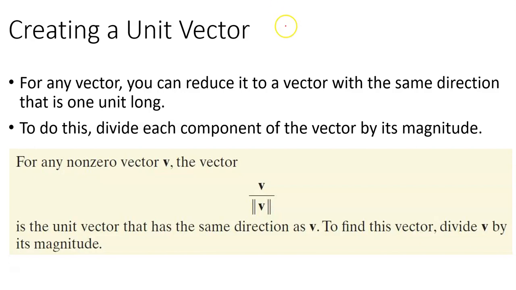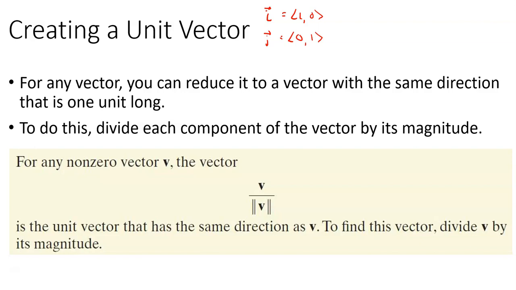So we had talked about 2 unit vectors that are common, right? The i unit vector is the one that goes 1 in the x direction, 0 in the y direction. The j unit vector goes nothing in the x direction and 1 in the y direction. But we can create unit vectors that have any angle measure, right? They could be 45 degrees, they could be 22.7 degrees. But the whole point is it's 1 unit long.